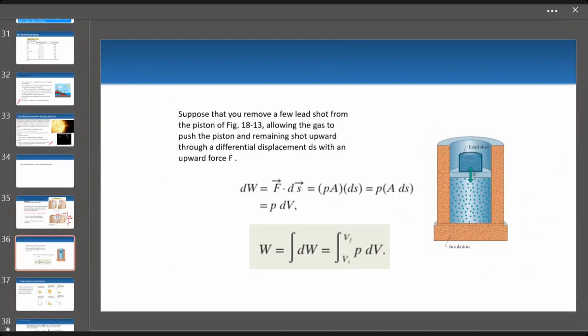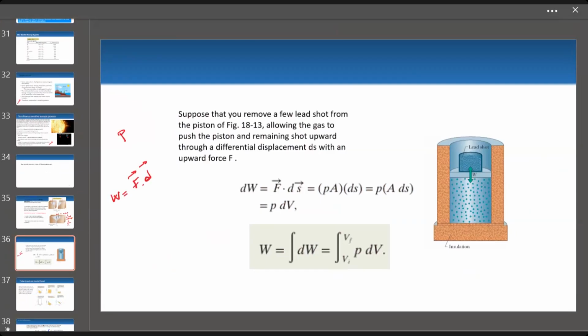So here we will say there is work done by this gas. We talked about work in our previous chapter, in chapter 7. We said W is equal to F dot D, right? So I'm going to use this here as well. And the force here is the force that is exerted by the gas. And the force exerted by the gas is related to its pressure.